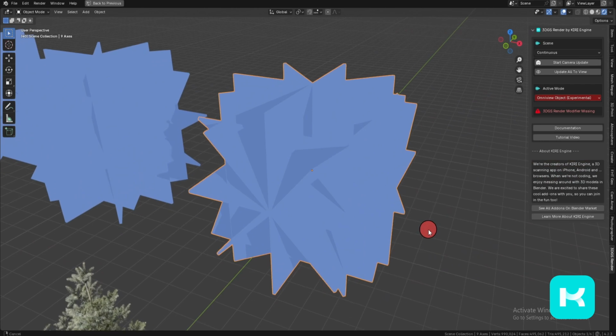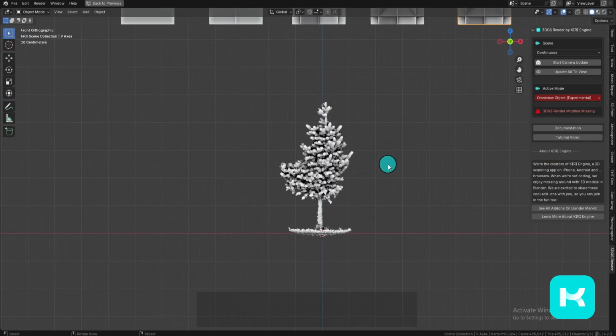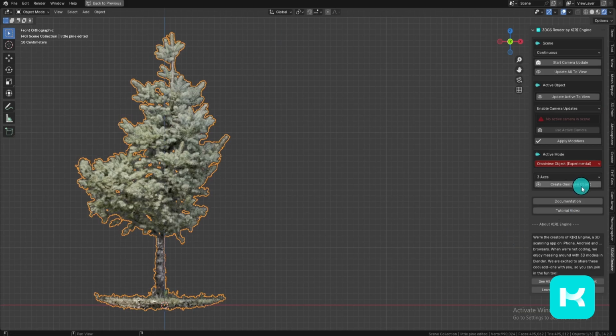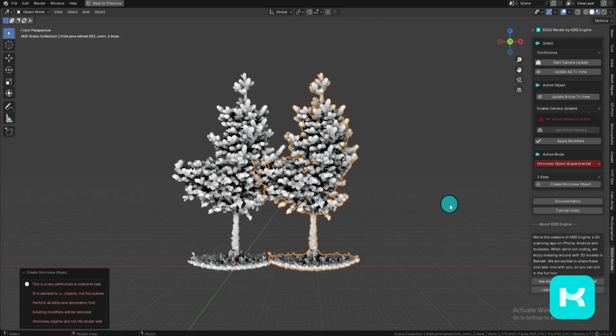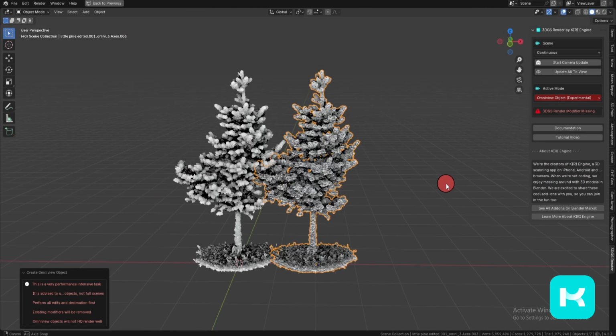So it's best recommended to create Omniview objects from isolated objects, not full 3dgs scenes. Hitting Create Omniview Object will create a new object offset from your original, and all modifiers will be removed for this object.